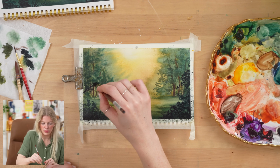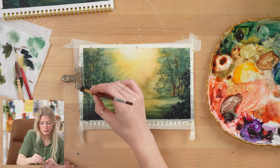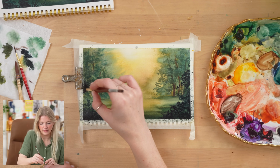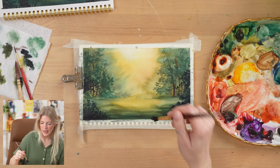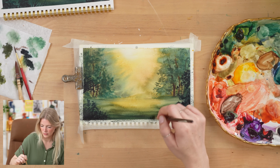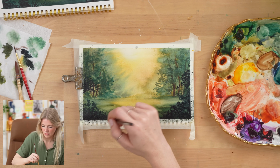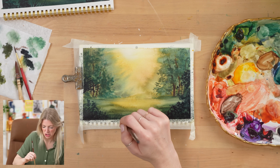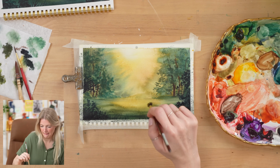Let's do some more foliage. Also, there are so many different types of trees and bushes and things like that that I don't have to make sure it looks specifically like something. You know what I'm saying? And then here, if you want to do maybe some tall grass coming in. You're like, the grass is as tall as these bushes? Sure. It's a forest. Why not?